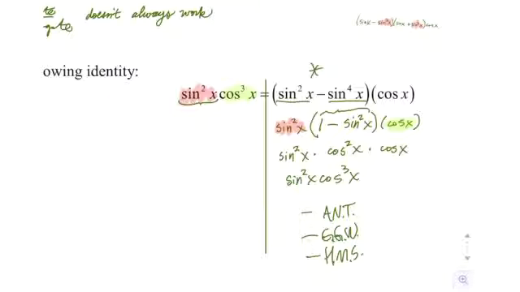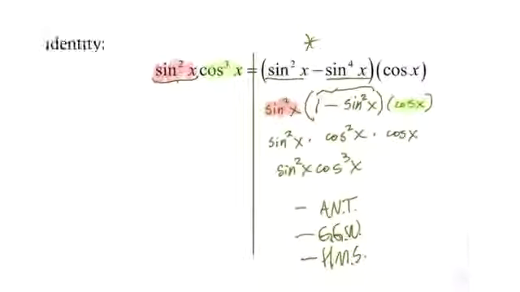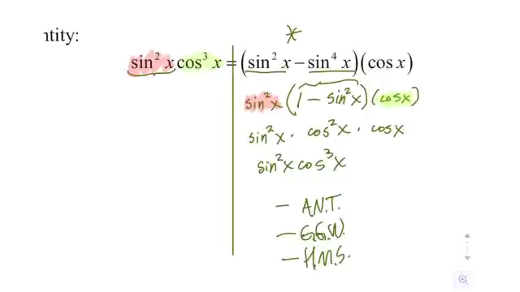Left-handed, left-sided? Let's take a look at what the left side would do. If we did start on the left, the right side now is our target. And you'd be like, okay, I have a cosine cubed. I need a cosine only. That's the only cosine I need. So here's what I'll do. I'll keep my sine squared. I'm not sure what that's going to do for me. But I'm going to split up cosine cubed. I'm going to call it cosine squared times cosine. And now you're like, I got my cosine locked in. I'm not going to mess with that, okay?